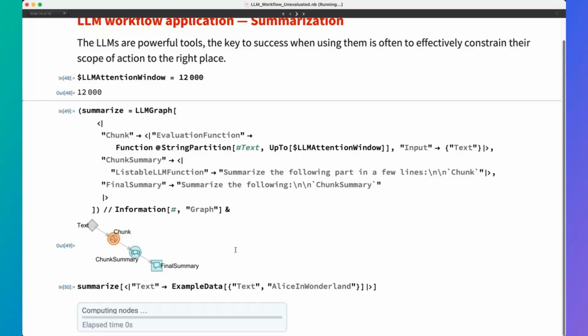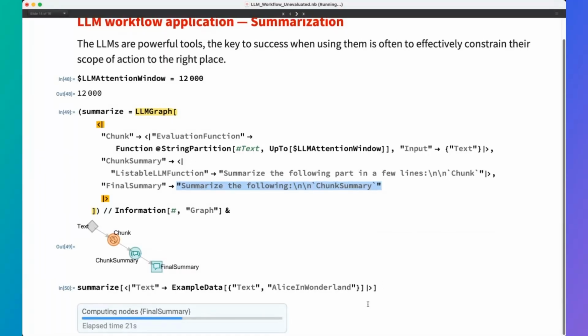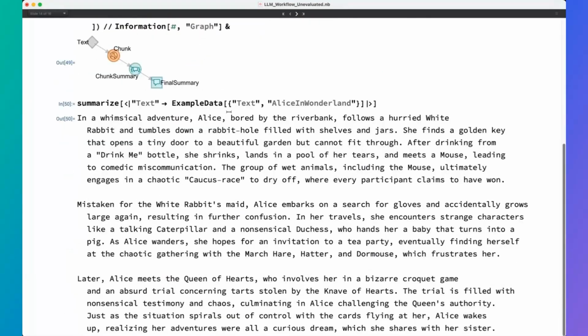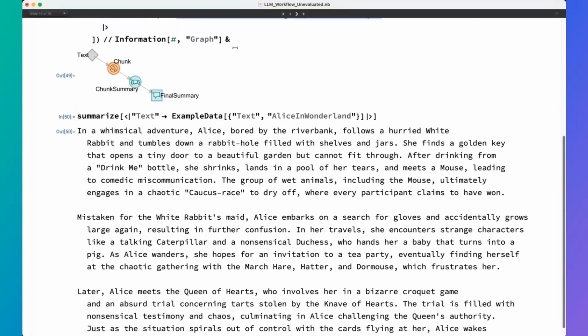It's threading over the chunks to finally get the synthesis of all the chunk summaries. So a very basic workflow, but giving you a very efficient LLM submission to generate this Alice in Wonderland summary, similar to what those text summarizers do.